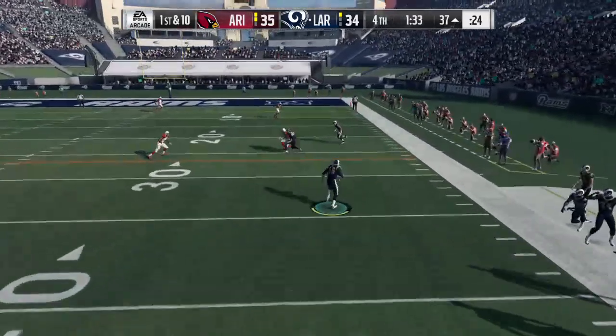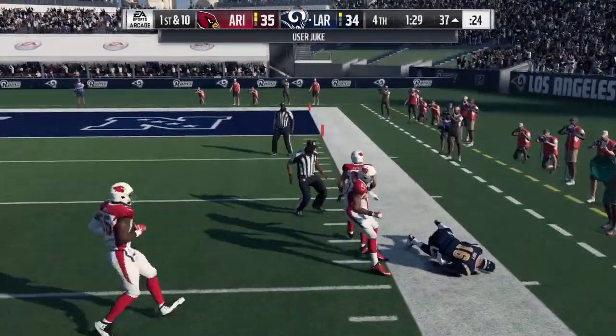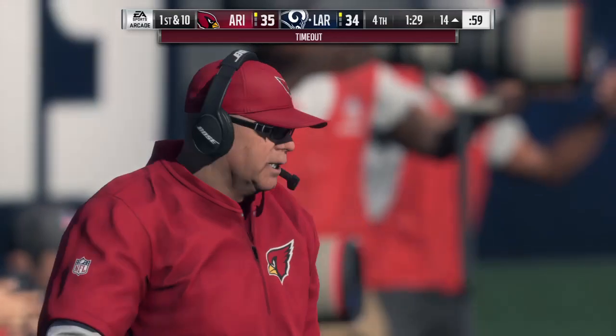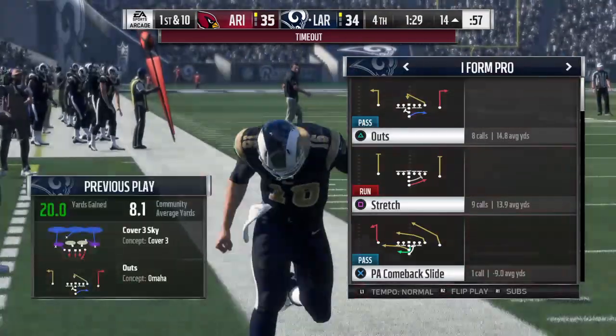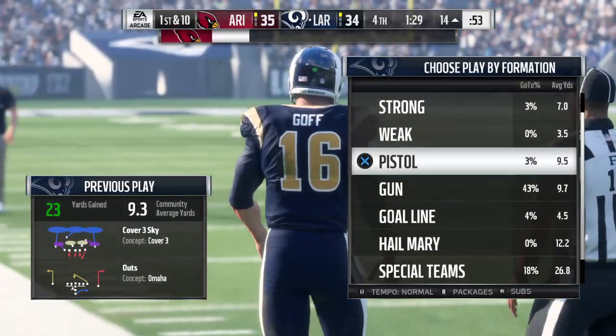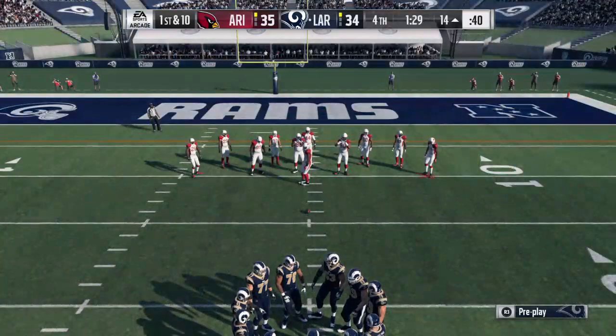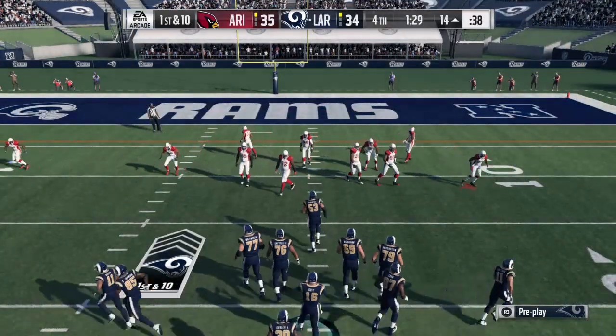Escaping the pressure right. And some room to maneuver. How did he stay on his feet? And he is hit pretty hard from the side as he's knocked down at the 14. And now the Cardinals are going to use another timeout. And they'll be disappointed to have to burn one there after giving up the first down. Red zone opportunity.